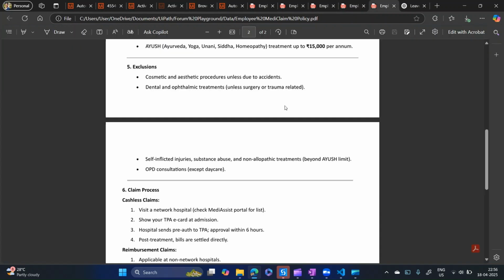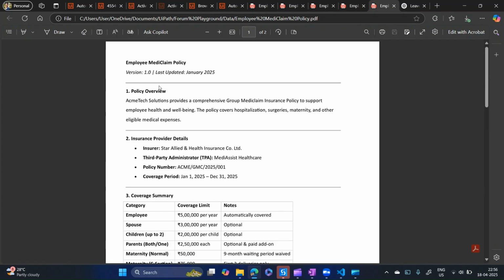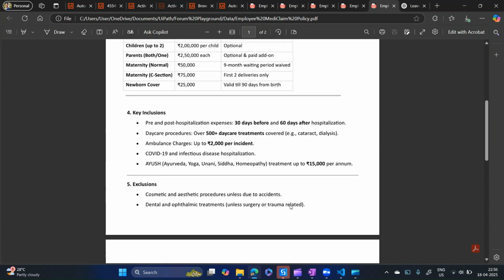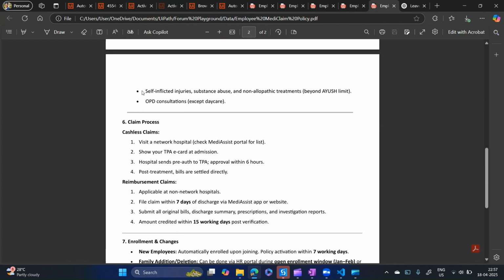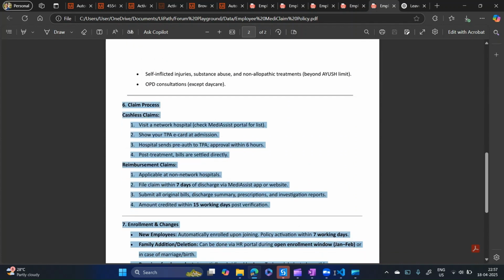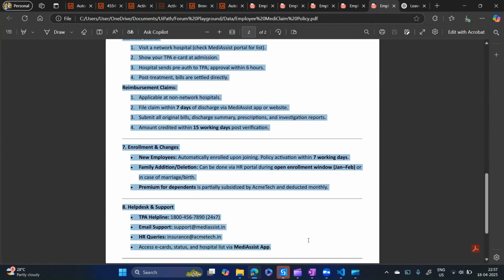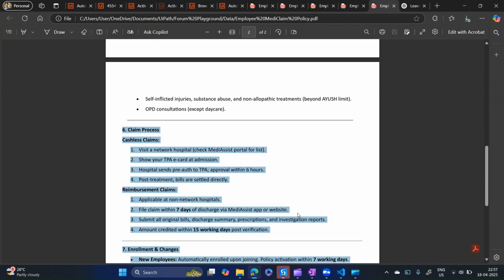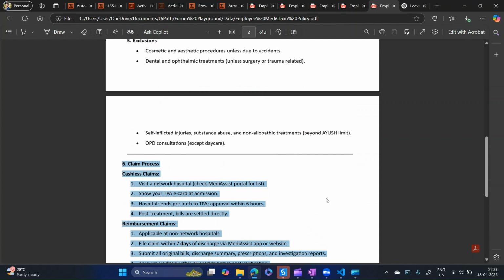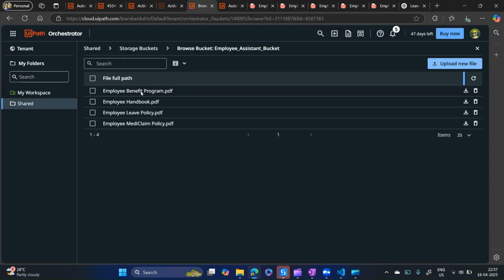Okay. So if I show you this PDF over here, this is the Mediclaim policy. It still has image, but from page 2, this is image, but here I have native text. So in other words, only this part or section of the PDF will be ingested into the vector database for context grounding. So let's see. Now I have uploaded it.